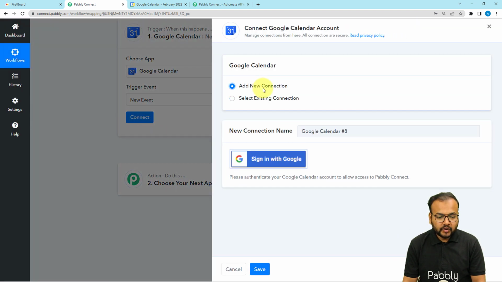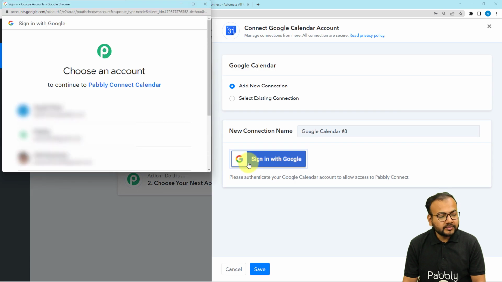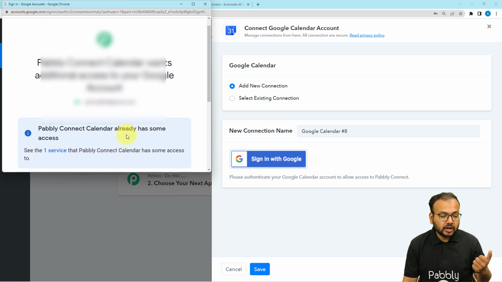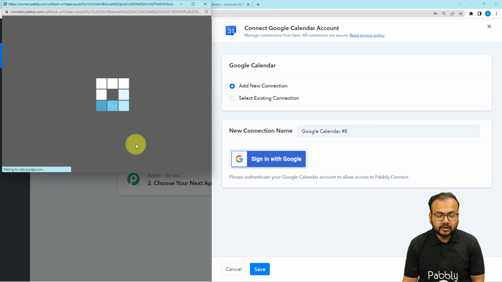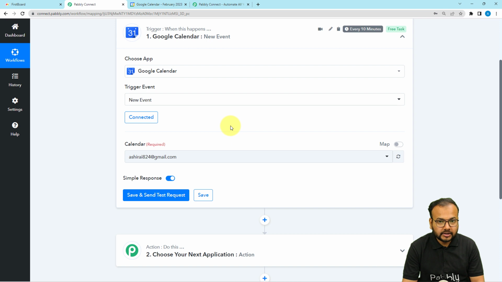From here, select add new connection, then click on sign in with Google, and from this window you have to select that Google account by which you have the access to the calendar in which you are adding the events. And now you have to give some additional access to your account. That is completely safe. Just click on continue here, and you will be connected with Google Calendar. You can see the authorization is successful, and we are now connected.